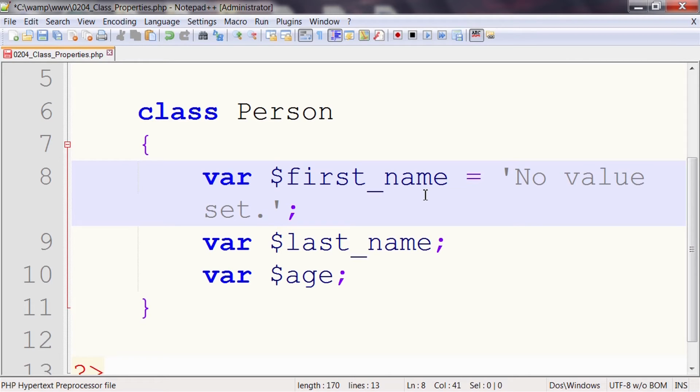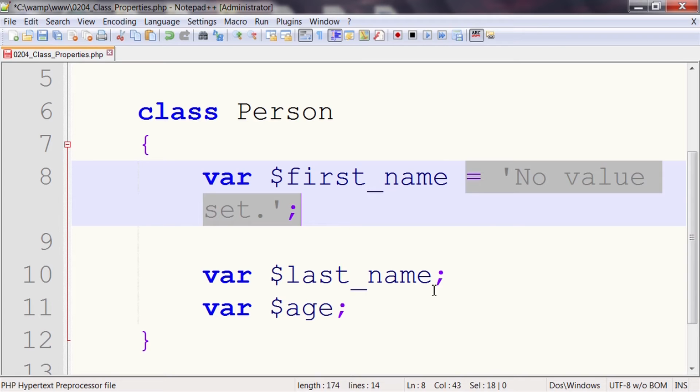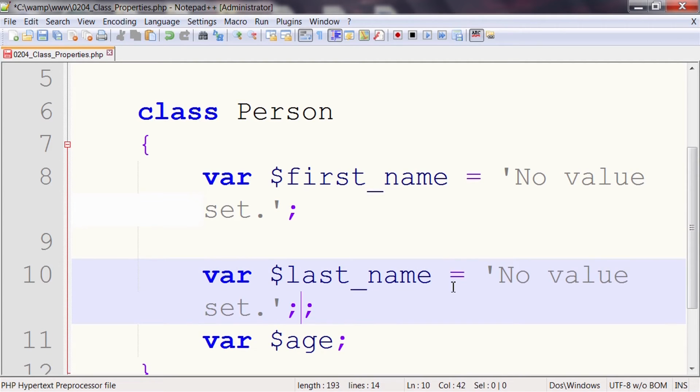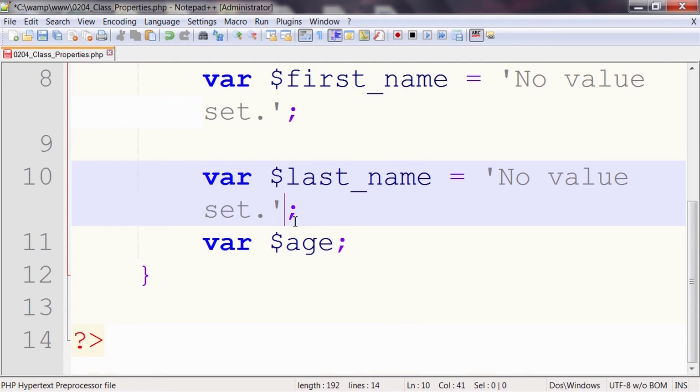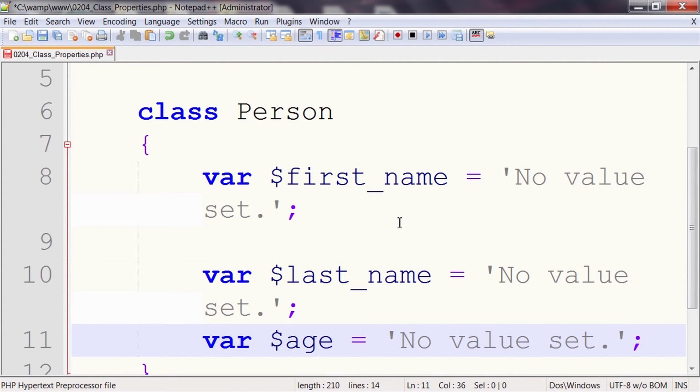You can display some kind of message to see if there's a value set or not. I'll do the same thing for our other attributes as well. Okay. We've declared and assigned a value to our class attributes.